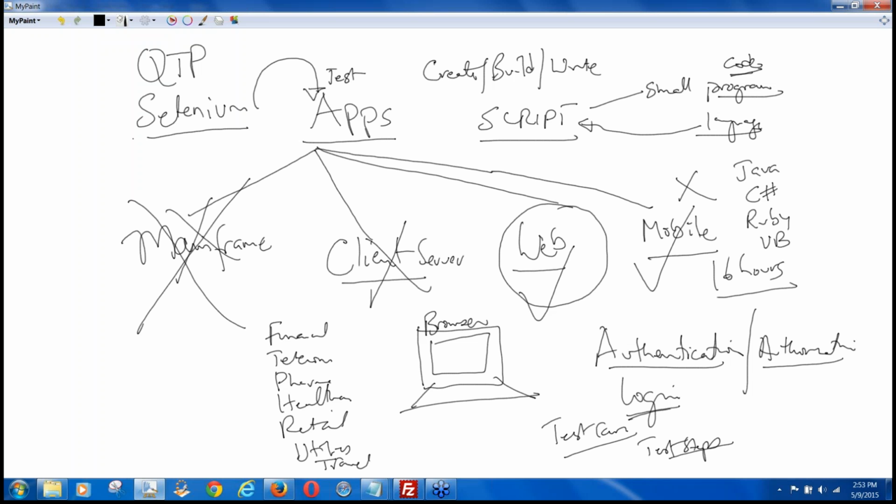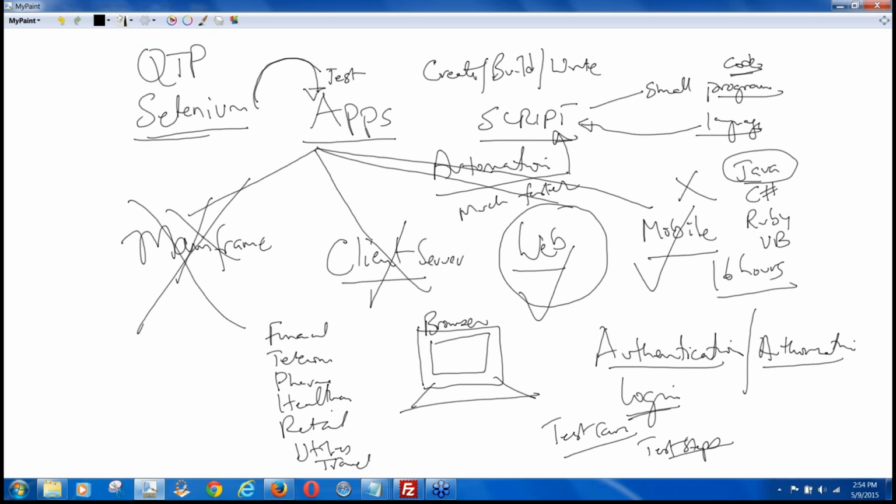Now, since we are going to be using Selenium as a tool to test applications, it is going to be a web application. In order to test and automate the applications, you have to build some scripts. In order to build a script, you have to use a language, and we are focusing on Java as the language. So automation is nothing but creation of these scripts so that you can test your applications much faster.